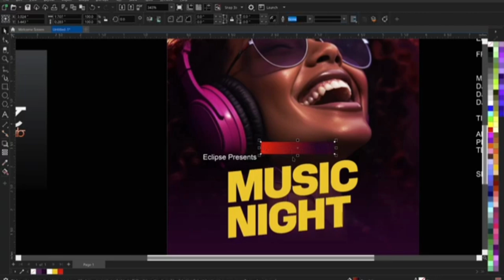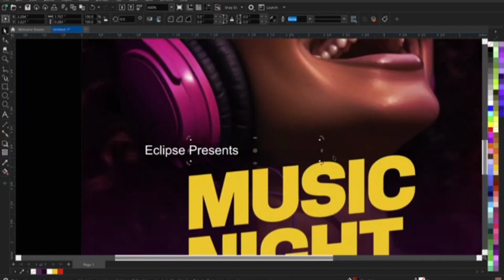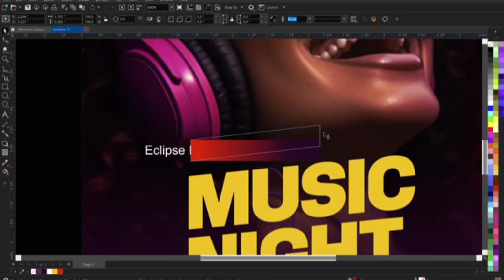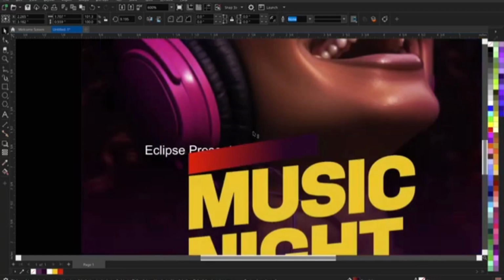When we remove the outline, we'll bring it this way and also slant it like this. Then we'll bring it down, and let's reduce it a little. Take it up.